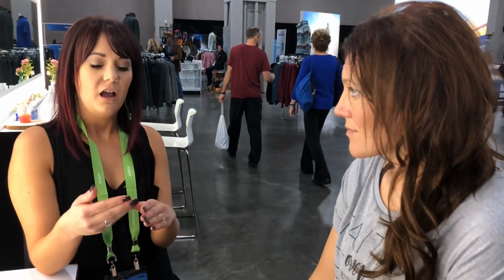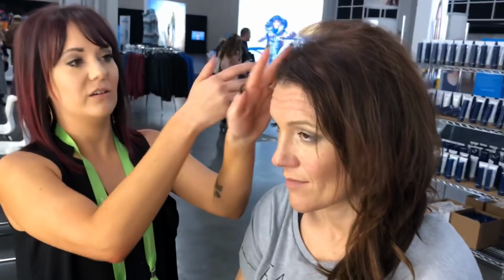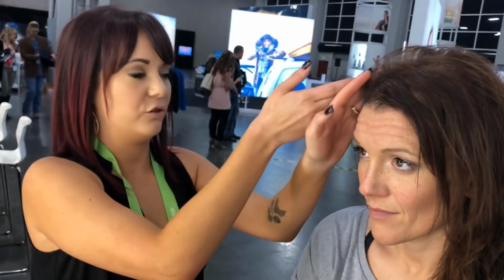For starting, most people, like I said, don't wash their hair every single day, so you can still use it because your skin's going to soak it up. You're not building up product over the top like you would on your hair strand. When you shampoo and condition your hair, I would recommend trying it damp. We did it dry today. What's going to happen when you do it dry, which you obviously very well can do, because if you don't wash your hair the next day, then you're going to have to do it dry.